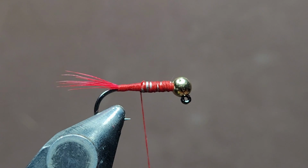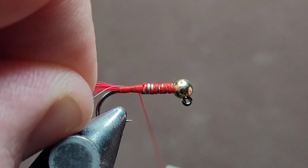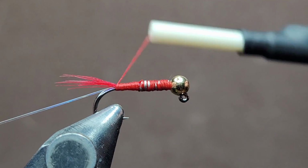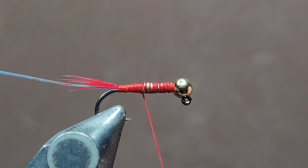We will now tie in the tinsel. Here, sulky sliver metallic, a 6-inch length will tie numerous flies. We will now smooth out the body and create a slight taper toward the bead.